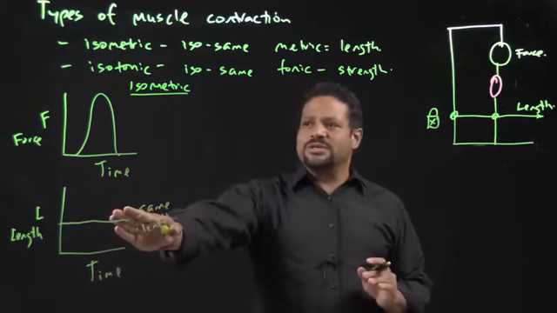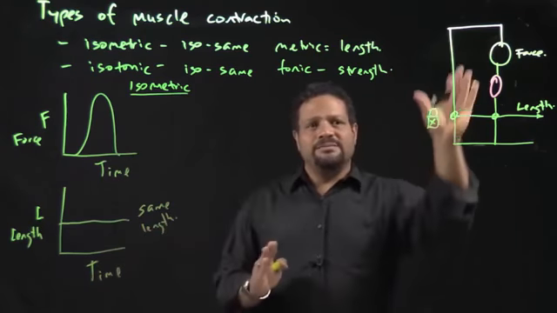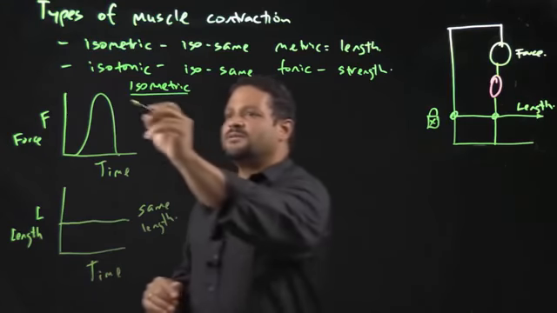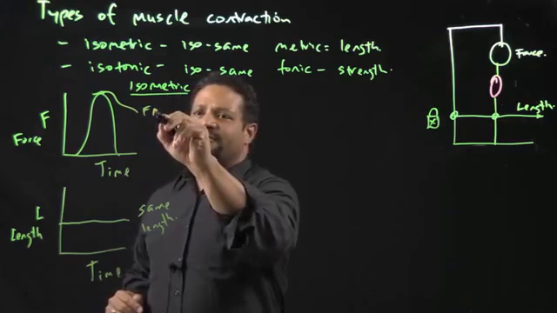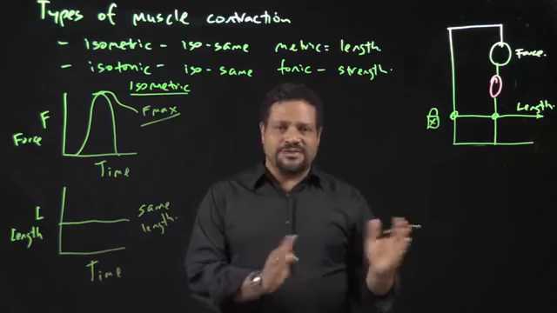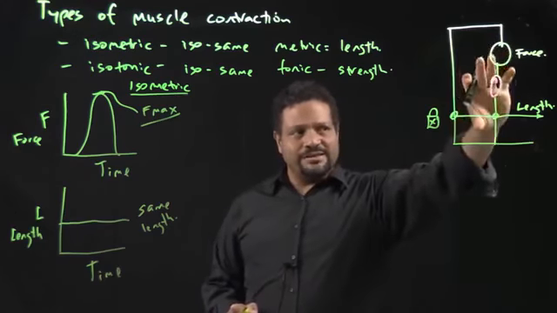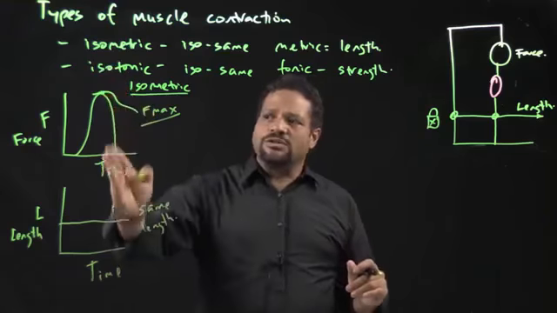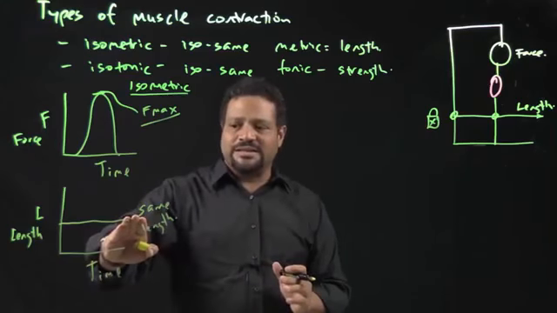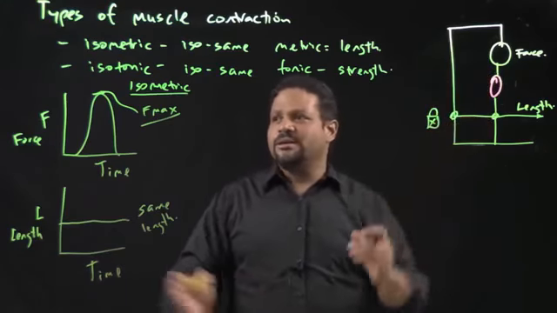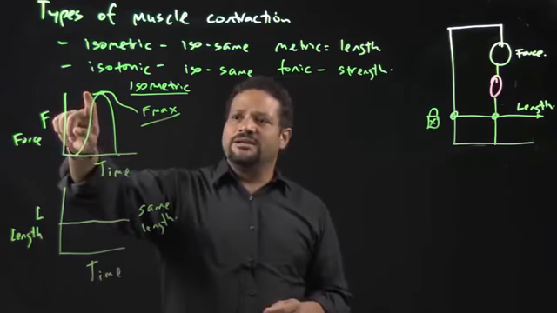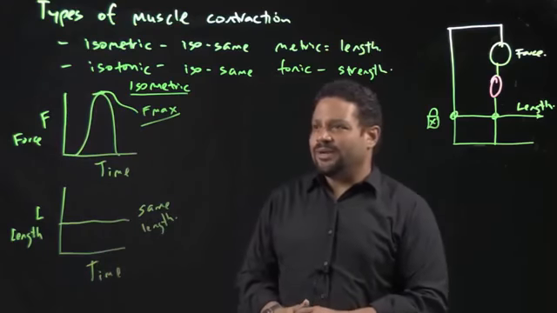What is important to notice about isometric is that by keeping the muscle fixed, the muscle will contract with the maximum force that it can generate. So this is the F max, the maximum force that the muscle can generate for that specific length of muscle. If I change the length of the muscle over here, then you can also change the total force that the muscle can generate. But in this experiment, the muscle will be fixed. So if you alter the length here, you will fix it and measure the total force. This is also called the total isometric force.